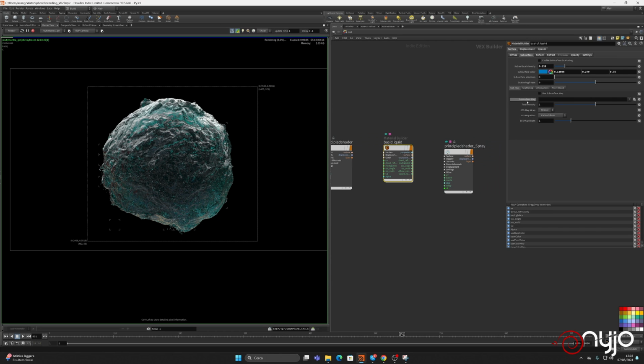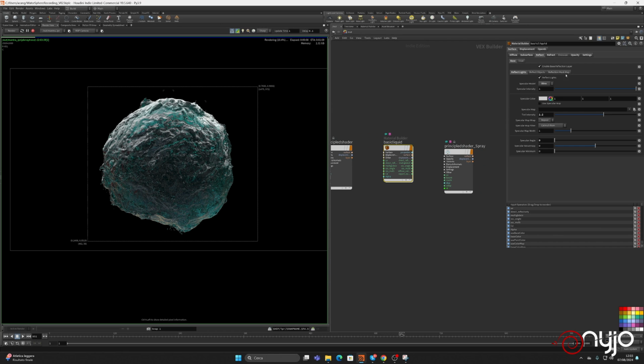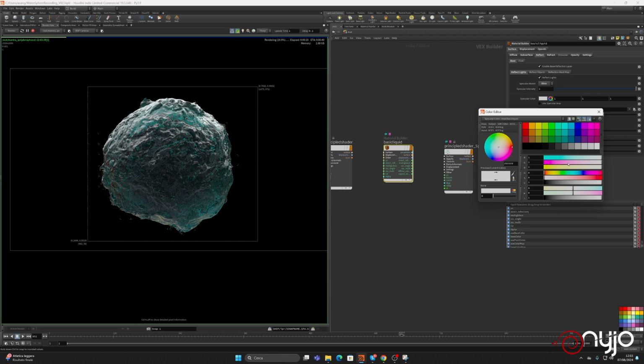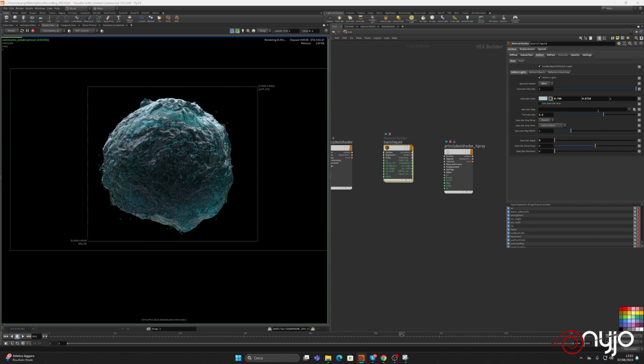I'd like to go back in the material, and I'd like to see something to take care of the look in a nice way. Let's go back high in the tinting of the reflection. Let's see if we can do something more.